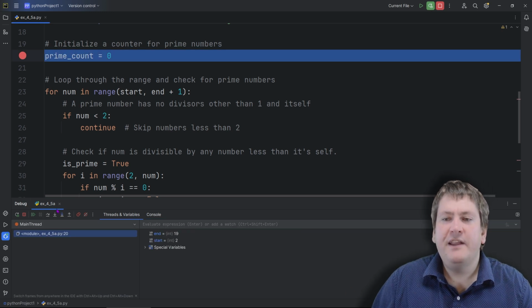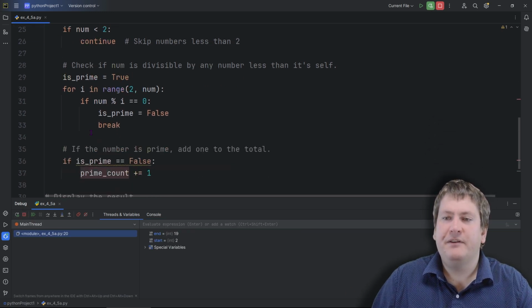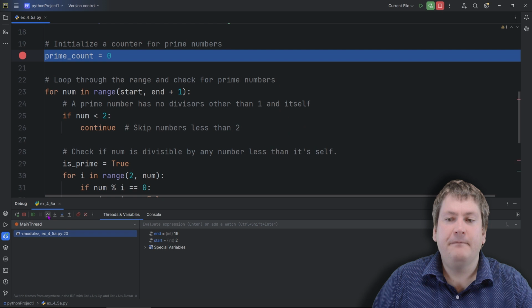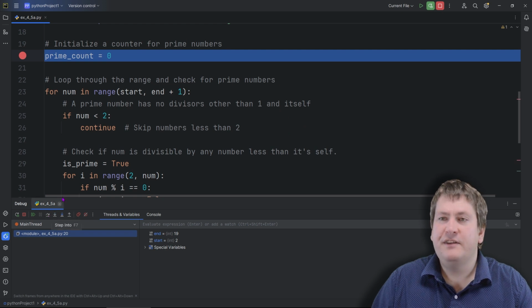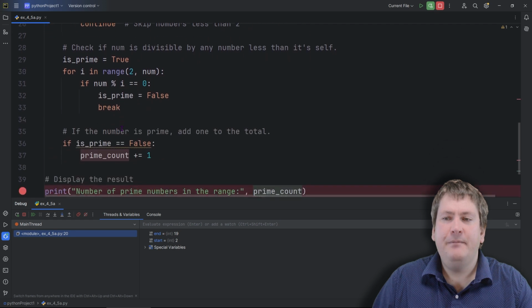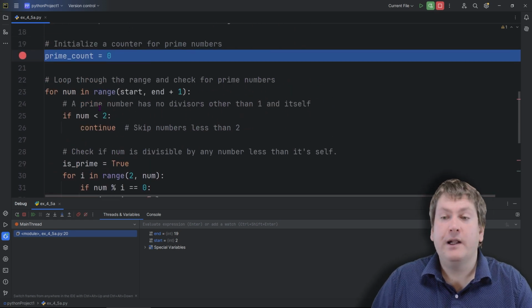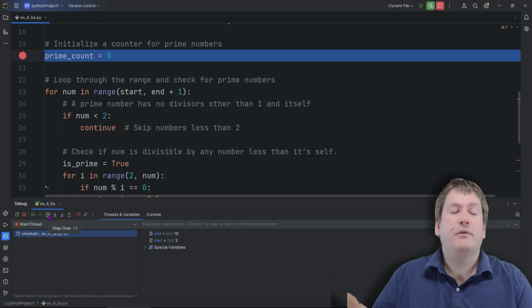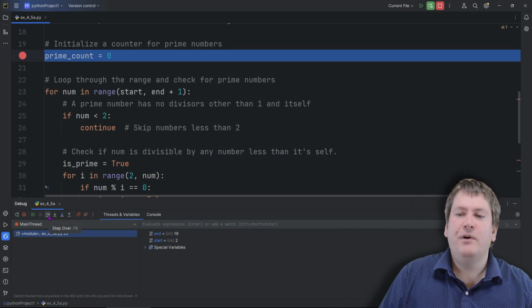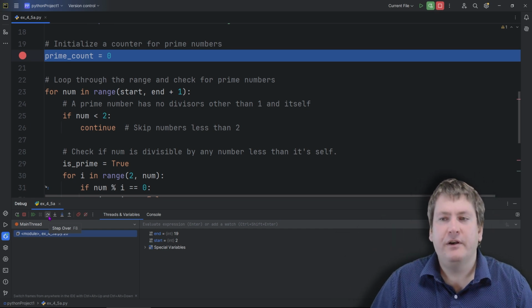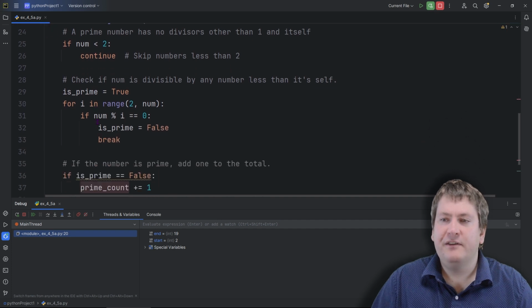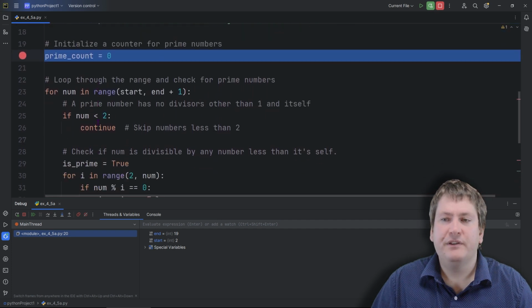But now, instead of hitting resume, that will just jump us down to the bottom, we're going to use these step features, step over and step into. What they'll let us do is run this one line at a time to try to get an idea of what's going on in the code here. Remember, step over will go over a function, so it won't go into a function to explore it, while step in will go into a function. However, we don't really have any function calls here, at least not ones we defined or aren't built into Python. So whichever one we use in this case, it's still just going to go one line at a time.